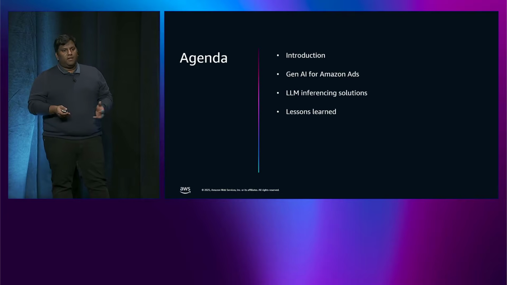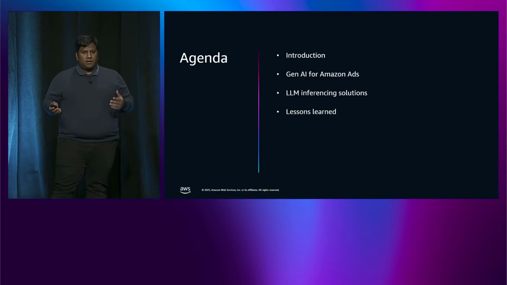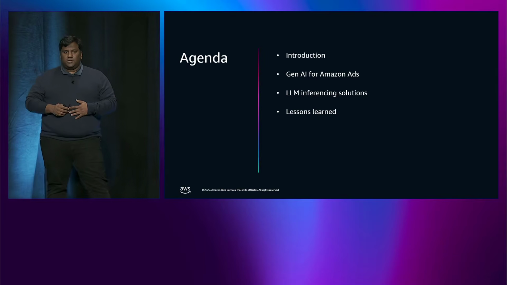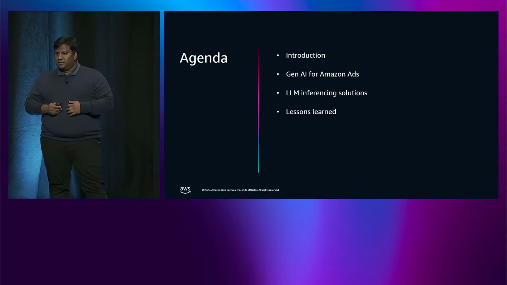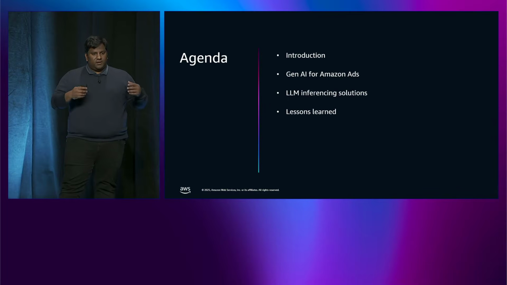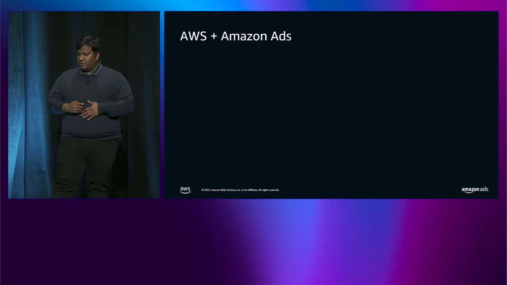So our agenda for today. I'll go through the introduction. I'll talk to you about the relationship between Ads and Amazon, how this whole engagement got started. I'll pass it over to Shenghua. He will talk to you about the use cases they pursued. Also, he'll set context for why a Gen AI-based solution was the right option for them. Then we'll have Bola on stage. He'll walk you through the journey of building the solution, what fine-tunings he did, what architecture options they chose, and he'll wrap this up with lessons learned. So let's get started here.